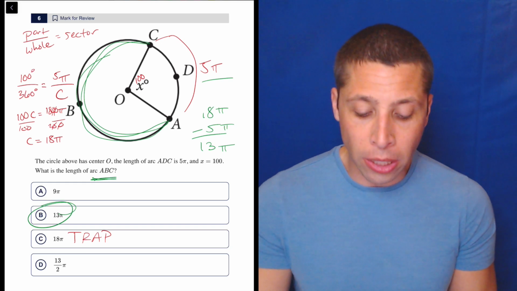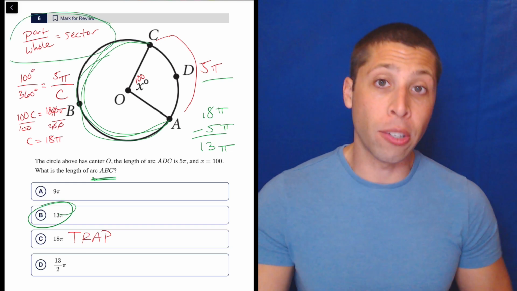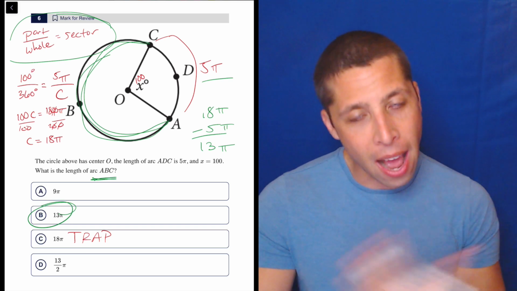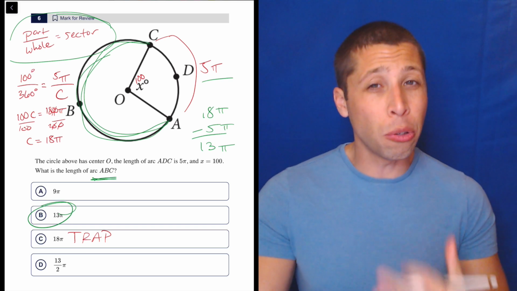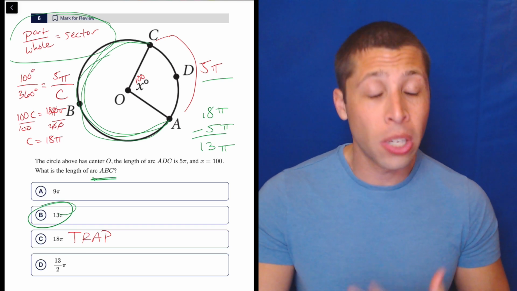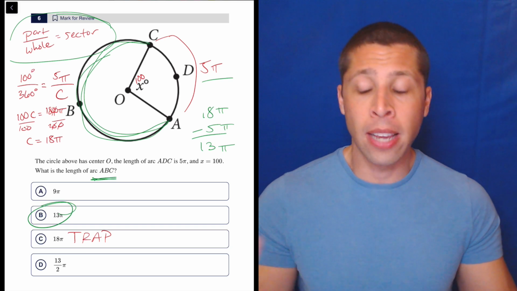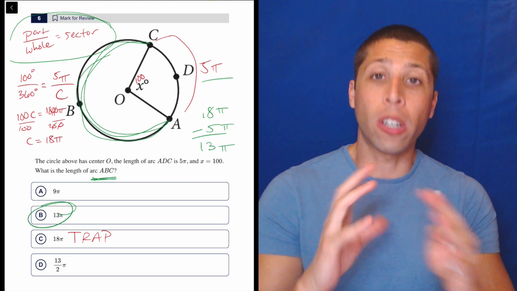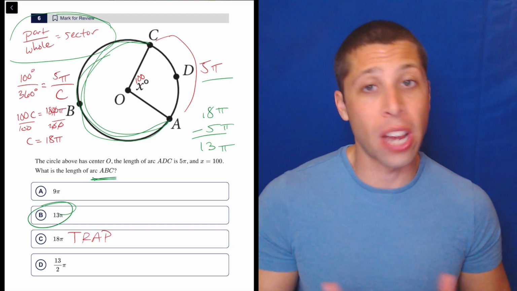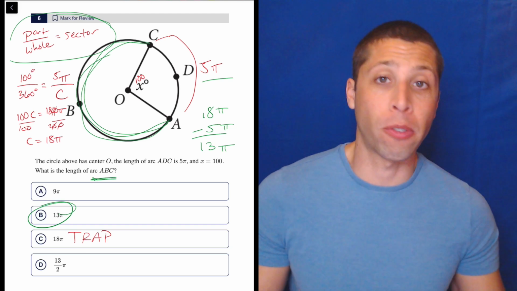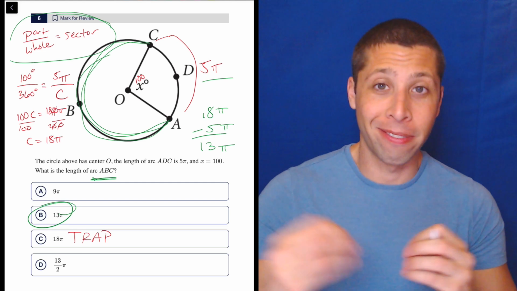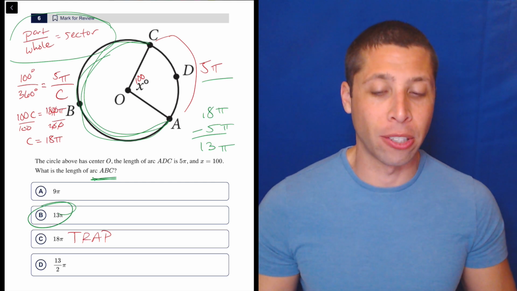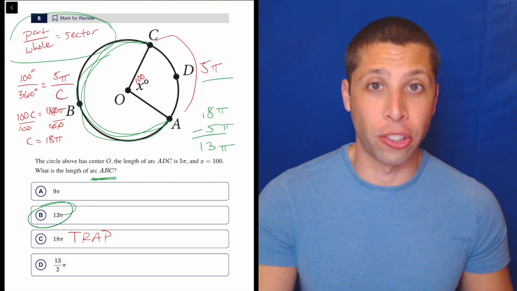But if you got it wrong because you didn't really know where to start, this part over whole thing is really useful. It is one of what I think of as the fundamental geometry formulas. It's not given in the reference chart, but it's a really useful way to think about sectors of circles. It just works in all these different cases, and it really does help you work around complicated shapes. A lot of hard geometry questions will still test this part over whole thing, but only as an aspect of the question. It'll be one step and the process will be more complicated. So it's a really important one to know for some of the hardest geometry questions.